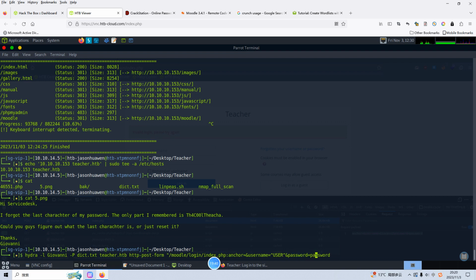I've been using Hydra very often. It is very, very powerful for cracking passwords, not only for web applications but also SSH, FTP, and many different types of protocols or services. All right, and also we need to put the error message.